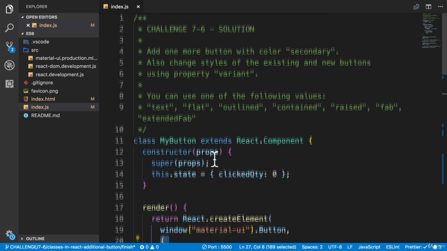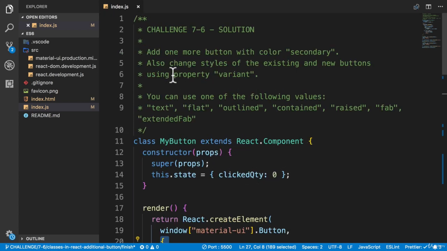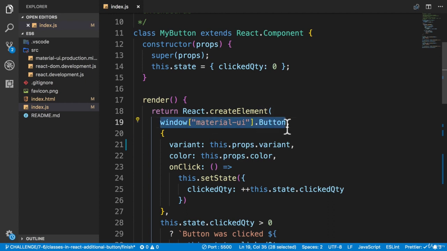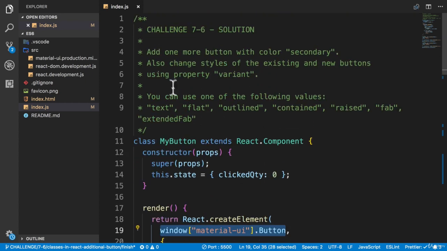Okay, that's all for this challenge, but if you want, you can go on and play with this yourself. You can create new classes, you can use other components from the material UI library, and so on. But please note that in this example I didn't use ES6 modules that allow you to easily import or export, for example, classes and so on. So ES6 modules also require Webpack for proper operation in a web browser. But we have not yet discussed Webpack and ES6 modules.